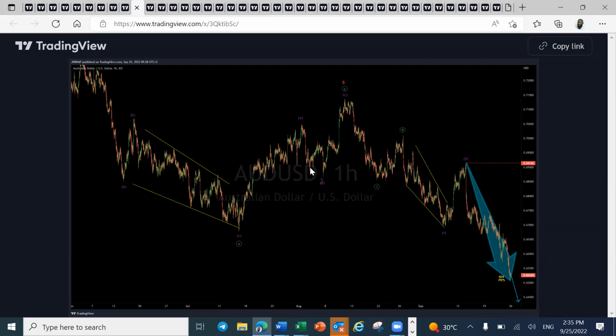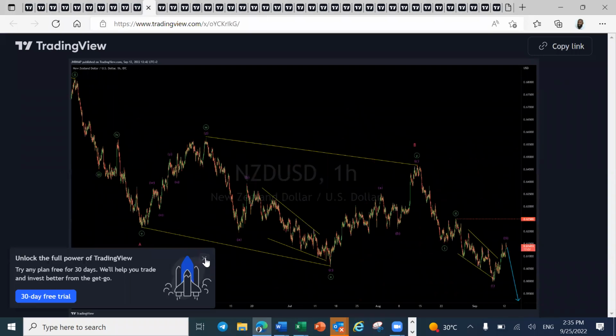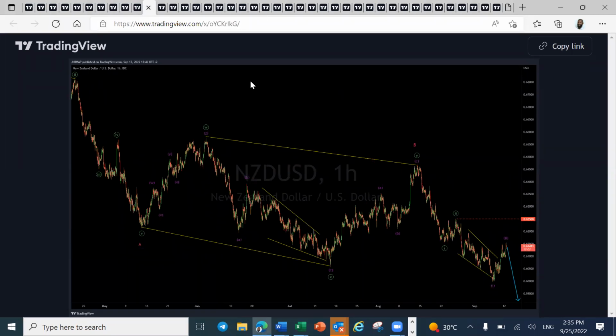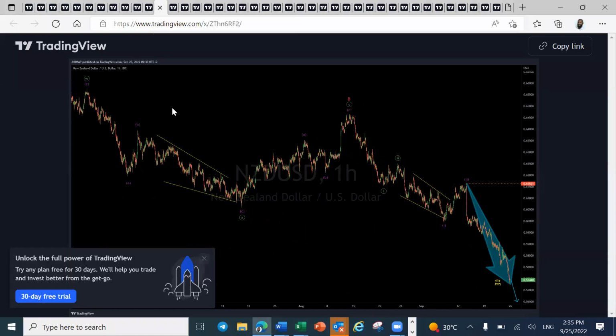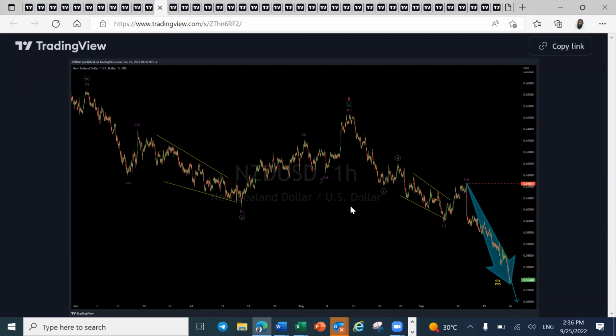So this is obvious. These are all pairs that are against the US dollar. Look at that, New Zealand US dollar, an exact replica of AUD US dollar, a pullback in wave 2, expecting a continuation to the downside. How does that play out? A drop. New Zealand US dollar. Okay, where to from here? We're still going to start with the market analysis in a bit, but we're going through what we focused on last week, how it played out, and then we're going to look at the outlook going into the new week.